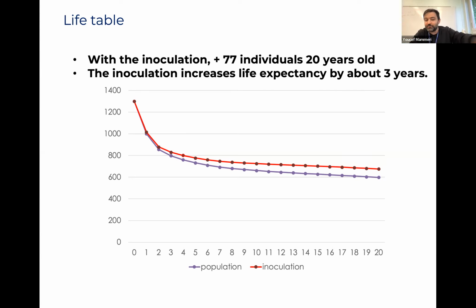Of course, the paper was not immediately translated into vaccination. But what is also important to know is that the inoculation of smallpox has been very well known for more than 2,000 years in China. So they knew that the inoculation of smallpox works, but nobody had done the mathematical computation before. This is what we consider the first mathematical model of epidemics. But this is still not an SIR model.